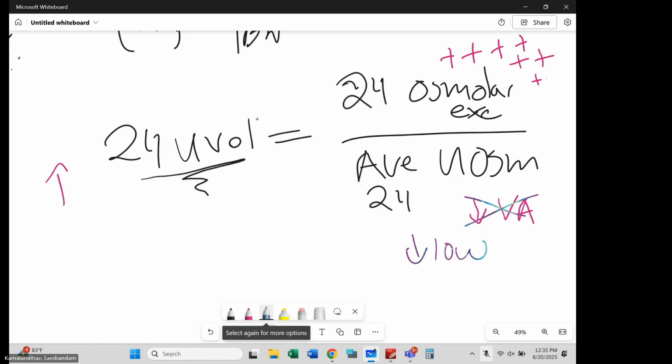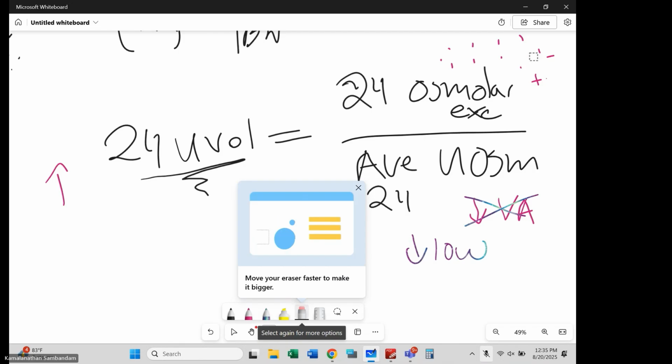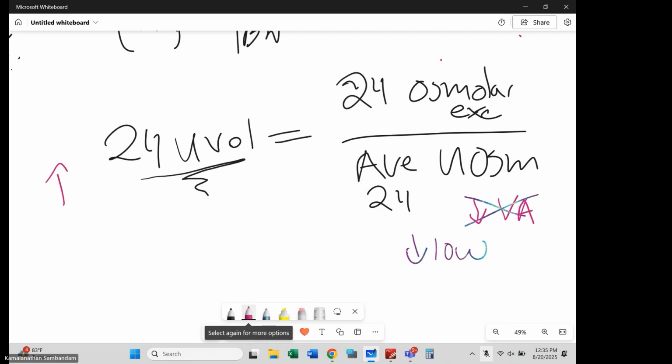But it may not be high if my osmolar intake is very low. So I might have, for instance, a tea and toast hyponatremia where my urine osmolality may not be maximally dilute. Let's say it's an 80-year-old, the classic elderly tea and toast hyponatremia. They can't go all the way down to 50 milliosmoles per kilogram. They'll go down to something like 200.